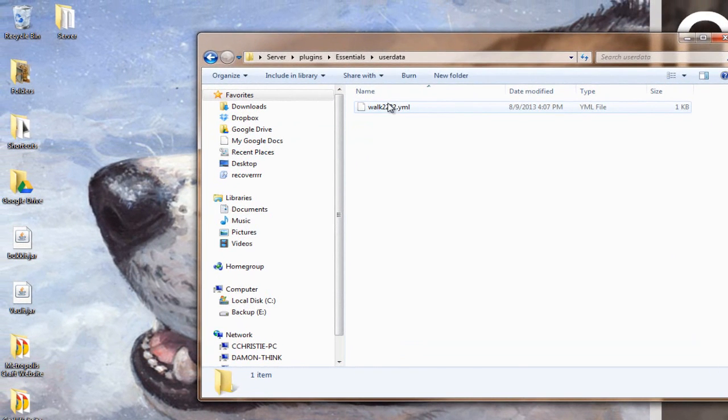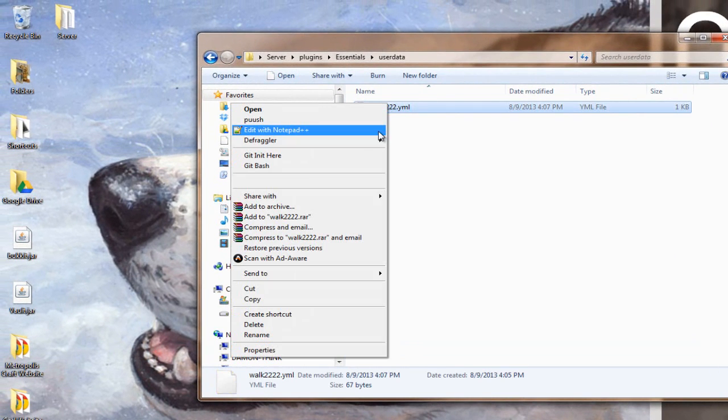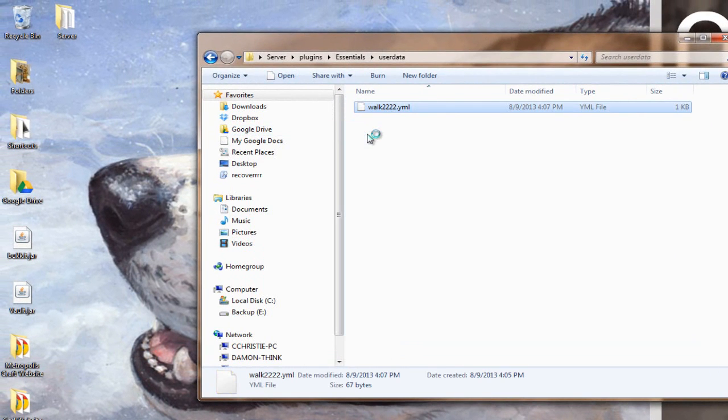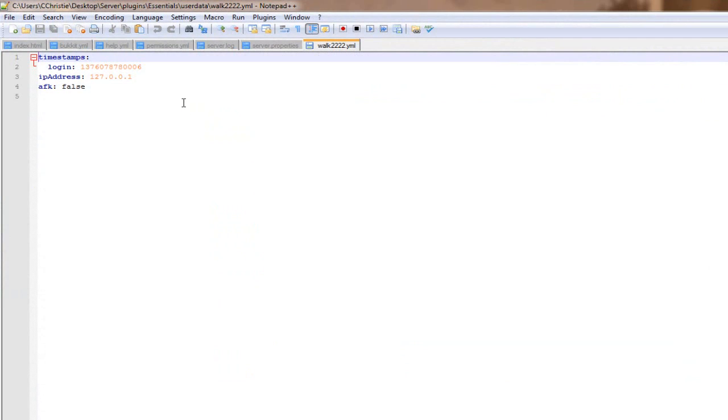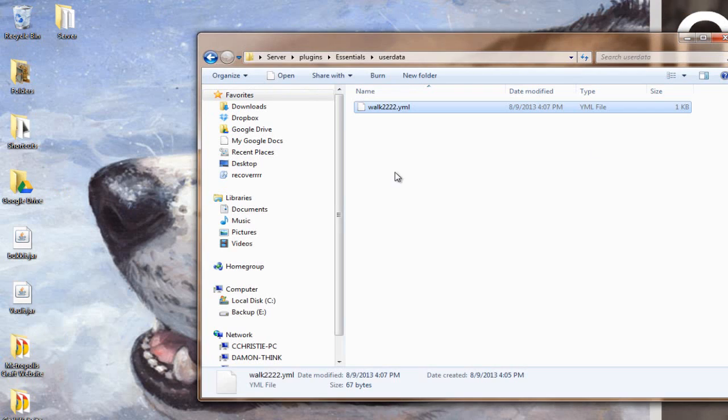For example, my user file was created, and it saves things such as the last location. Actually, it doesn't seem to be doing it this time. But it saves your, actually, yes it did. It saves your login location, it saves your IP address, and it saves if you're AFK or not.